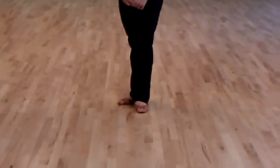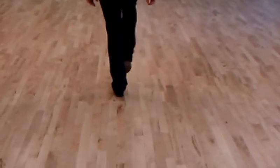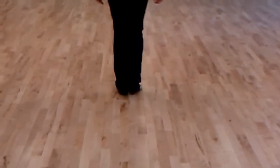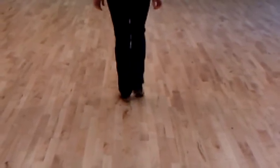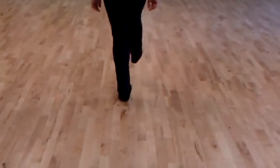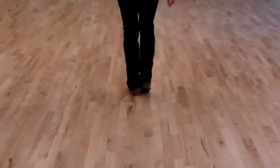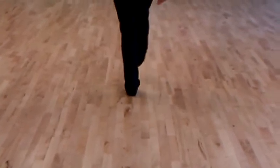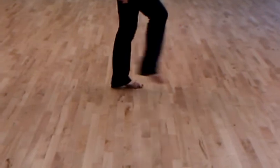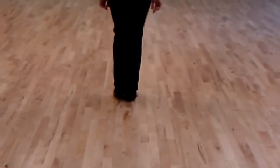We're going to do a kickball change to finish, however. With our right foot, we're going to kick forward. Step right, step left. Kick. Close, close. One and two. One and two. One and two. One and two. Left kickball change.